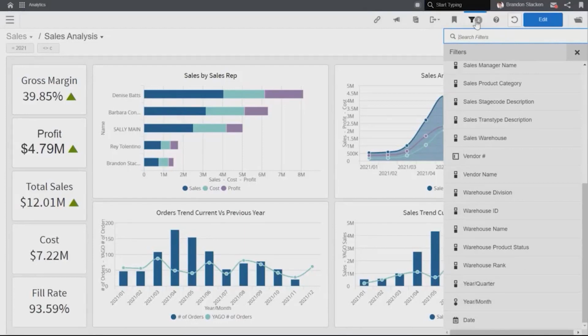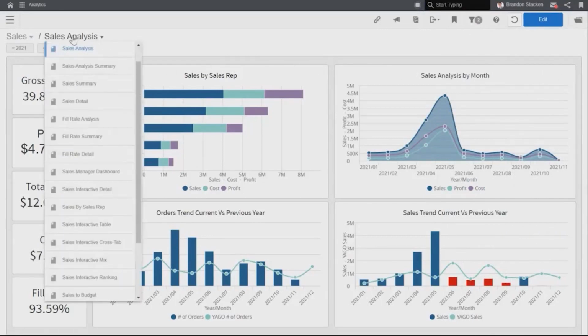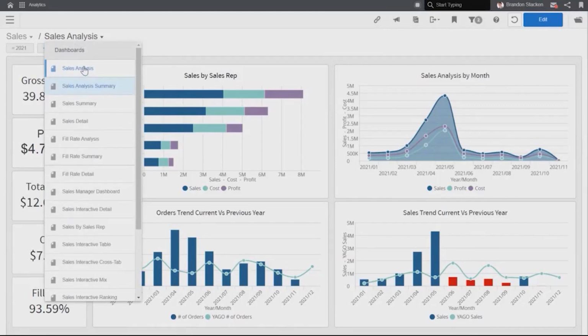So using these filters, I can just drive the way these different reports show up on my user screen. So here we have all these different collections, and within those collections, we have all these different dashboards that your users can take advantage of. Now, of course, there are securities that can get put in place here depending on who I am as the user, or maybe my role within the organization, based on what I have access to and what I don't have access to within the system.